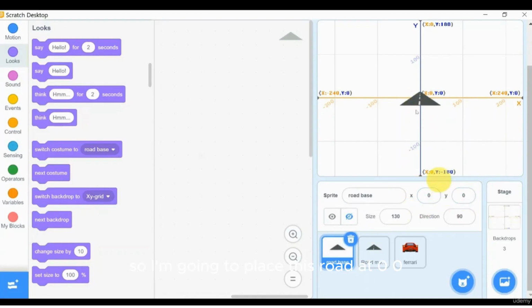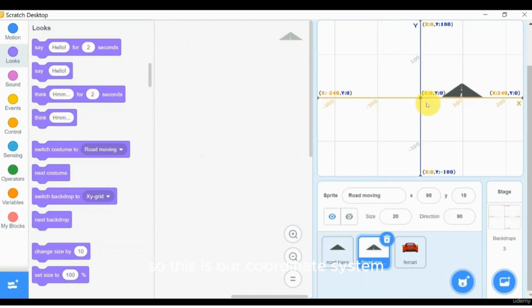I'm going to place this road at 0, 0. So this is our coordinate system. This point is 0, 0. This is where x is 0 and y is 0, where x and y intersect in the Scratch display screen. So this is our open screen. It has two axes, x and y.